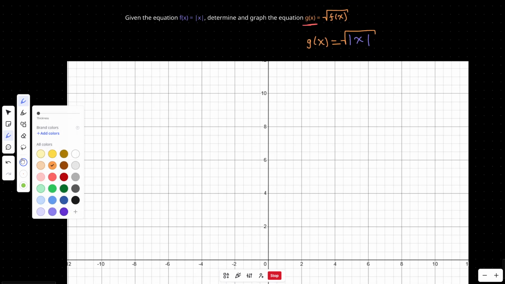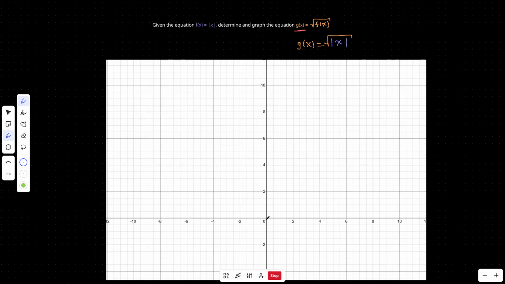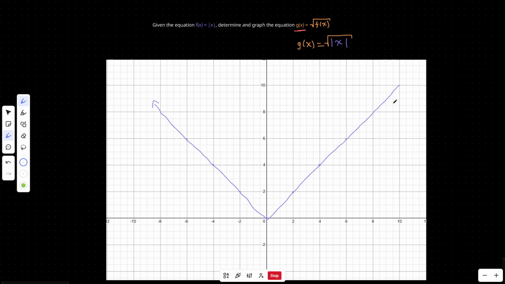So I'm going to start by graphing out the function f of x, which is just our standard absolute value function. So I'm going to start at the point 0, 0, go to 2, 2, 4, 4, and so on. Same thing on this side. Let's keep going, and we can connect the dots. So it's going to look something like this. Try my best to draw as straight as possible. There we go. Let's include arrows. Actually, I'm going to draw a bit higher. There we go. And let's include some arrows.